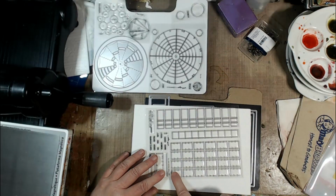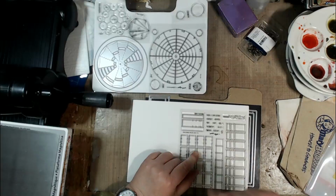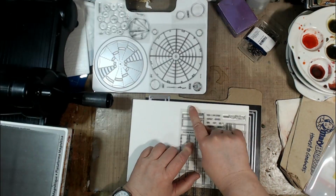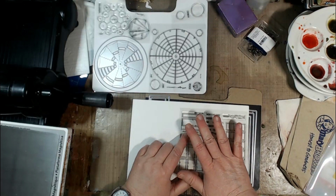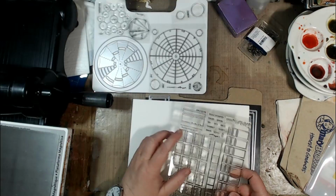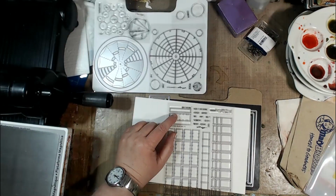Then it has a 4x6 swatch chart. This one is to make 2x2, and I bought some coin pocket page protectors to use to make these 2x2 swatch cards. And I'm going to do not just my watercolors, I'm going to do my ink pads, my pencils and all of that. And with these 2x2 ones, I want to make a ring like Janet has with all of her colors.